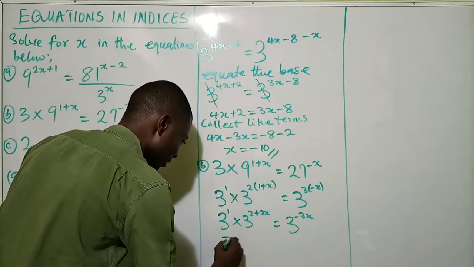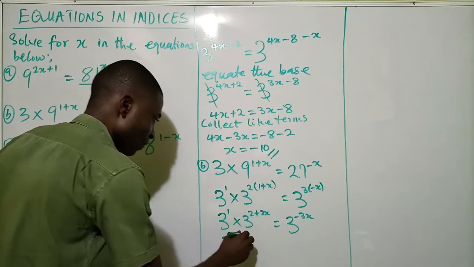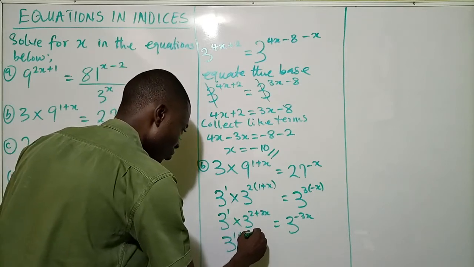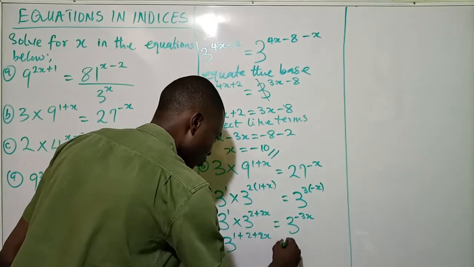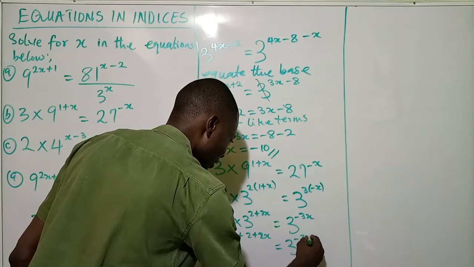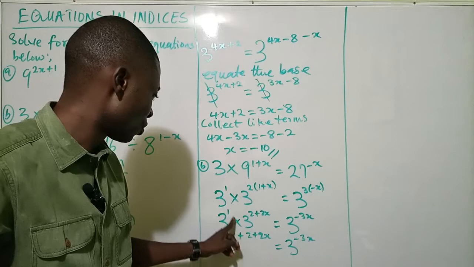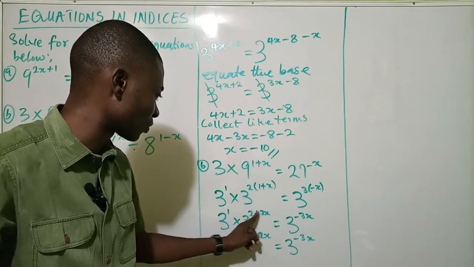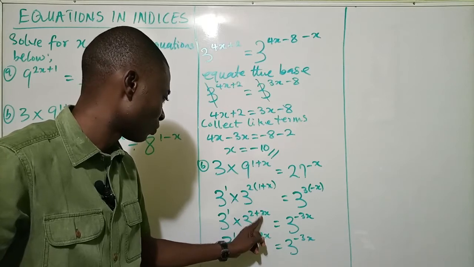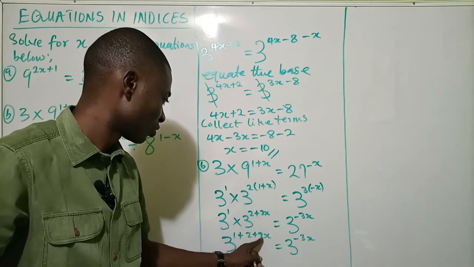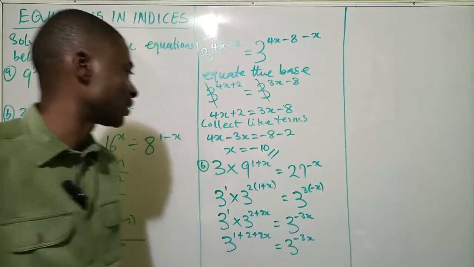So this thing is saying 3 raised to the power of 1 plus, you will add their power, plus 2 plus 2x equals to what? 3 raised to the power of minus 3x. That is it. So if you look at them now, I use the plus sign to multiply everything I have in there. Plus times 2 is 2. Plus times plus is also plus. Okay? So that is what, 2x. So what will happen to this? If you look at their base here, they are the same. So what will I do?